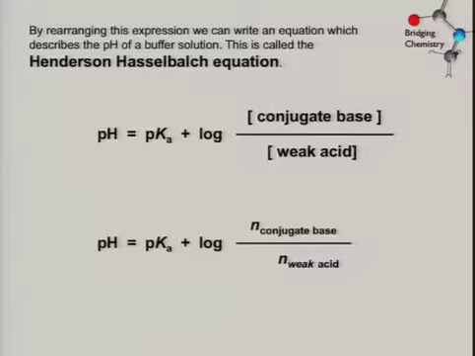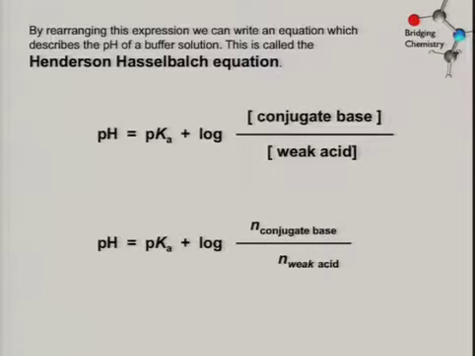What we can do with this equation, using math that I'm not going to go through, is we can rearrange this and do some logging to it and transform it into something that looks like this. This is something called the Henderson-Hasselbalch equation. You don't need to know the name necessarily, but you need to know the equation. This is the equation that you use for working out the pH of a buffer. Right? This is the equation that you use for working out the pH of a buffer.